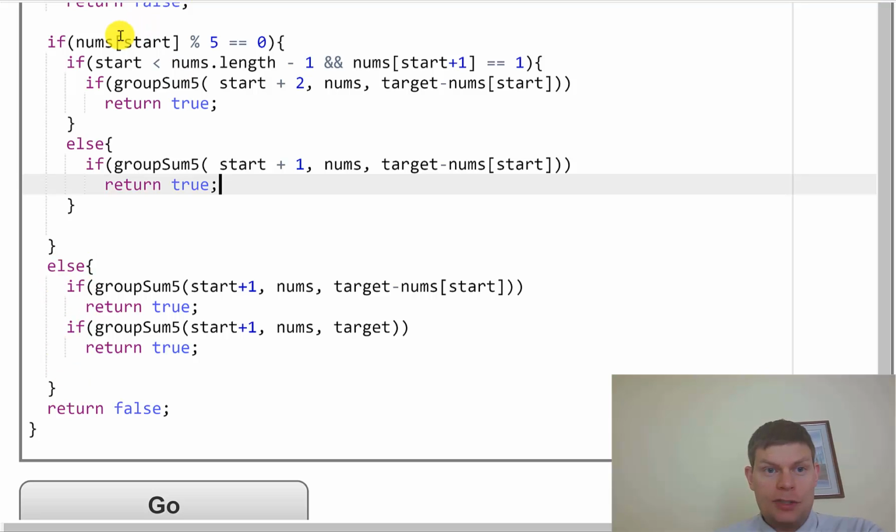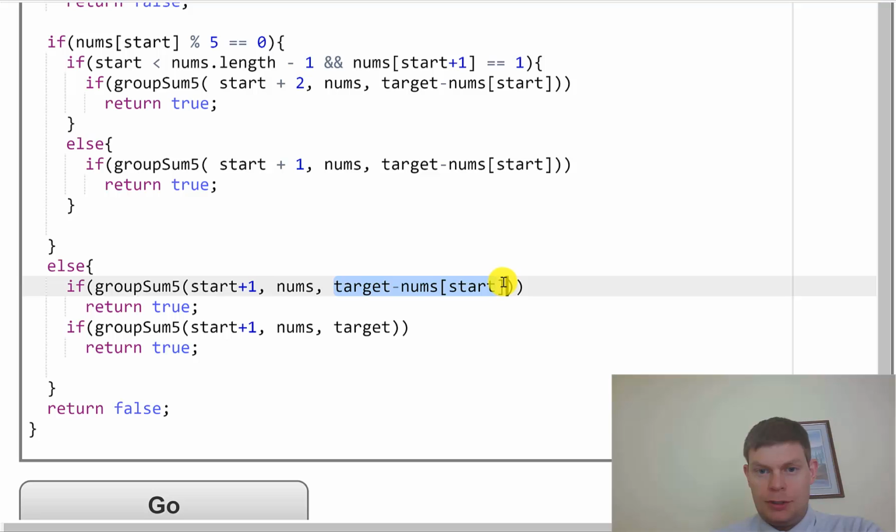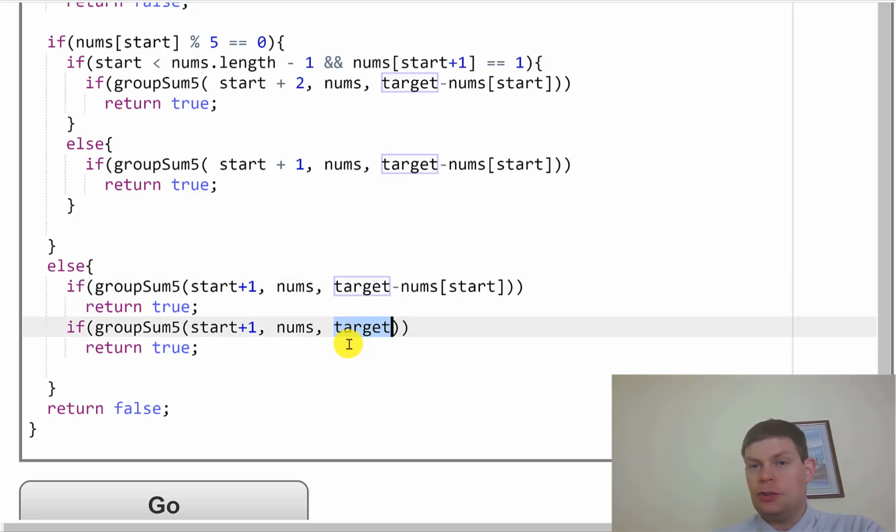Otherwise, if it wasn't a multiple of 5 that I was currently looking at, and it wasn't any of my base cases, I'm just going to try both options. If it's not a multiple of 5 and it wasn't just a 1 after a 5, I can include the number in my total, which I effectively do by subtracting it from my target, or I cannot. I can just keep my target the same. And so I'll just ignore that number.